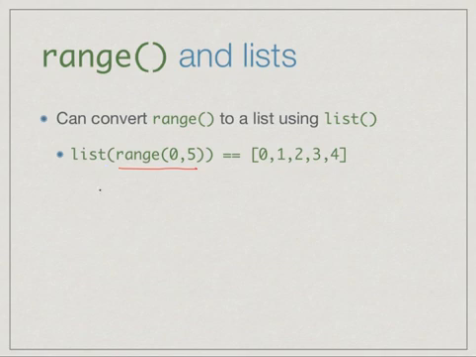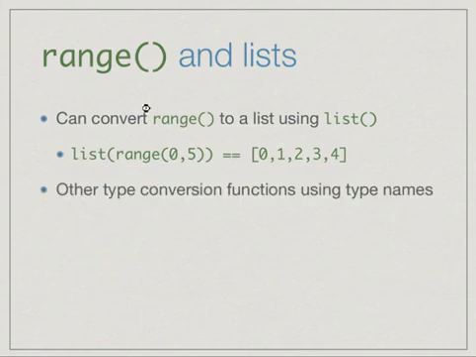So this is an example of a type conversion. We are converting the sequence generated by range, which we said is not a list, into a list by saying make it a list. So the function list takes something and makes it a list if it is possible to make it a list. If it is something which doesn't make sense, it will not give you a valid value. Now this is a general feature, so we can use the names that Python internally uses for types also as functions to convert one type to another.